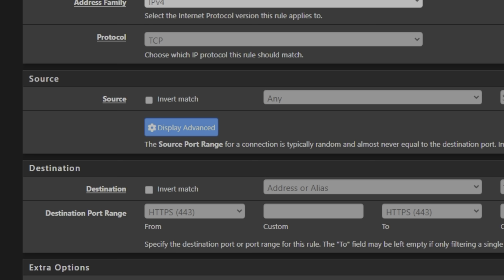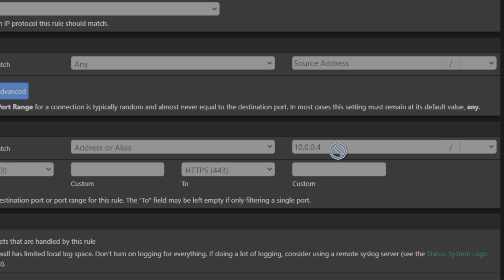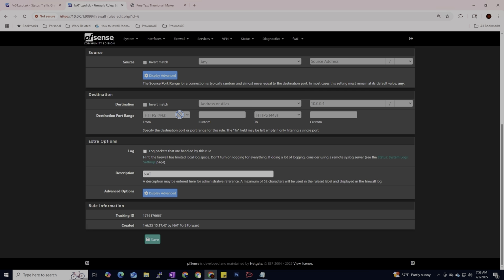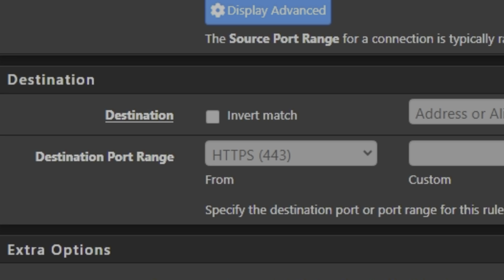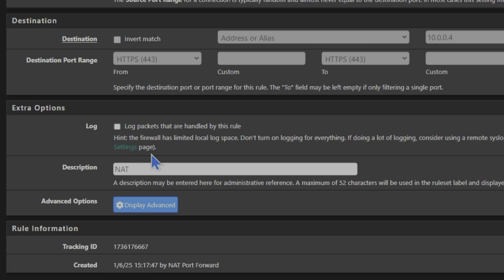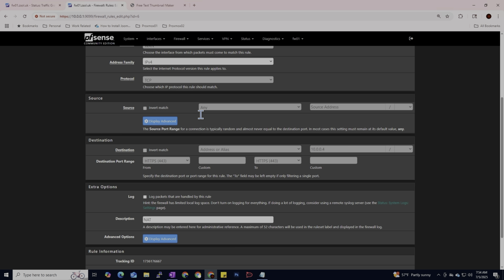So this is one rule, or you can consider my Nginx server, which is a test server, and this one is allowed from anywhere, from any network. So I selected the port. It's only allowed on 443. So if you try to access it, as it's installed on Ubuntu, you won't be able to access it using SSH because SSH is not allowed. The only allowed port is 443. And then I have set the description, which is net. Okay, so let's test out this rule.